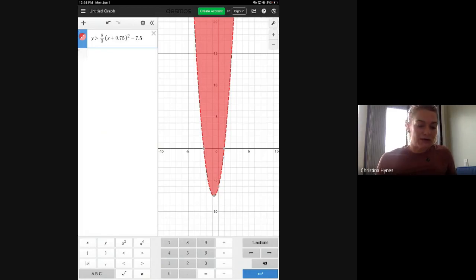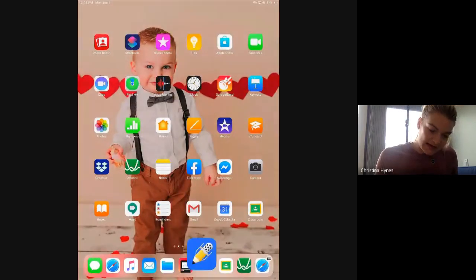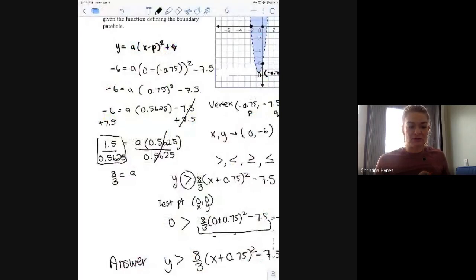Okay, so whatever you do for that one, you should know if you got it right or wrong by checking with Desmos. Any questions with number 1? So it's all about just getting that equation in quadratic form, in vertex form, and then just using a test point to see which way the mouth should be facing. Which side is bigger? Is it the left side or the right side?